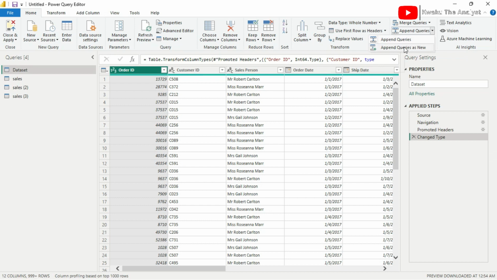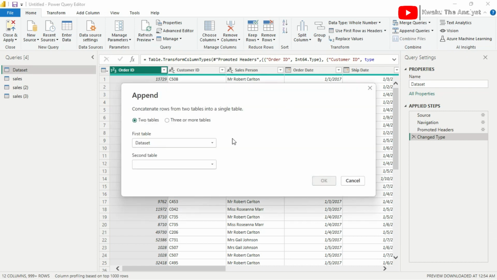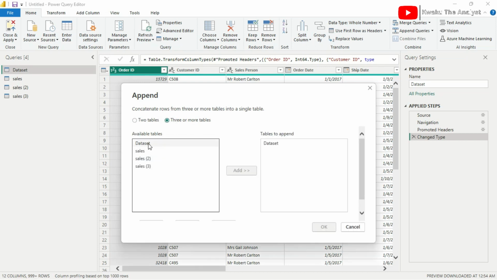But I prefer using append queries as new so that at least we have the original data sets and we can reference them. Okay, so you get this append dialog box. So it asks you, do you want to append 2 tables or 3 or more? We have 4 sheets, so I'll choose 3 or more.